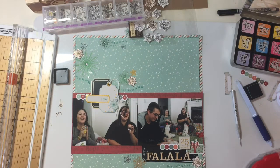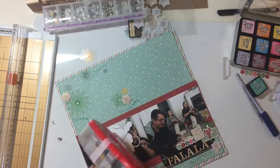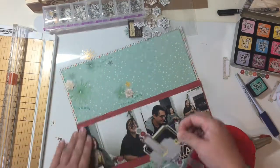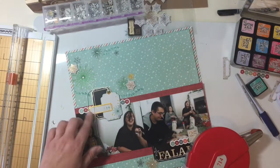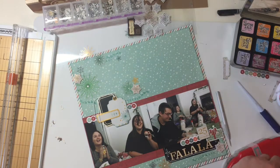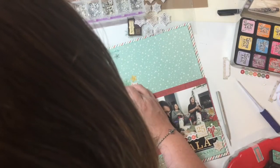Okay, so the rub-ons are on there, and I'm super happy with it. Super happy. And then I decide that I'm going to write stockings 2016, but then I realize that that little thing at the top keeps moving around and it's going to fall off, so I add some more adhesive. And then I kind of mess up. I write stockings 200, so I just add an extra loop and add the 16 and make it happen that way. What am I doing? Oh, I'm also getting a stamp because I'm going to stamp Joy on that little tag there. All right, as soon as I'm finished that, I'm going to be finished with the page.